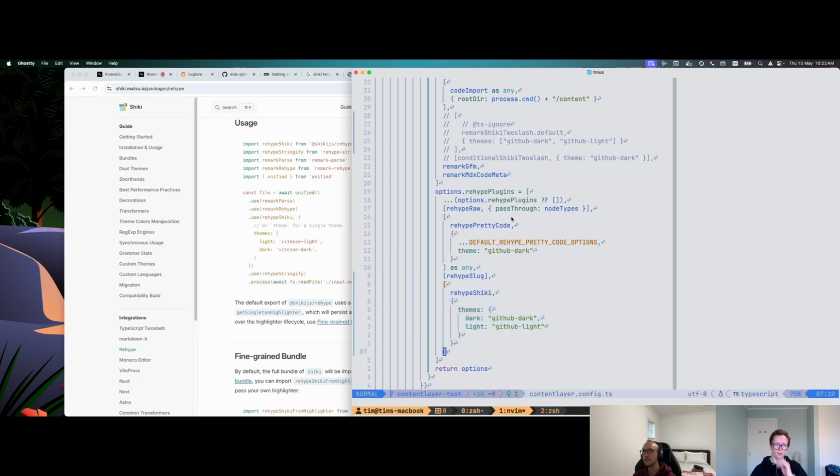So you can remove the rehype Shiki configuration from this, because rehype pretty code will do it. I didn't realize we were running that, but yeah, you can remove that whole array block and uninstall rehype Shiki because we don't need it anymore.